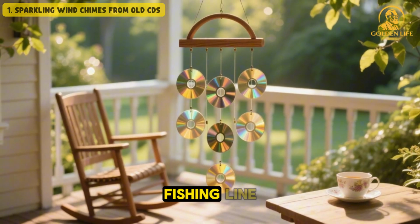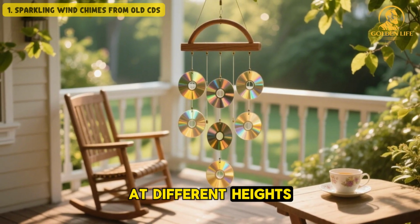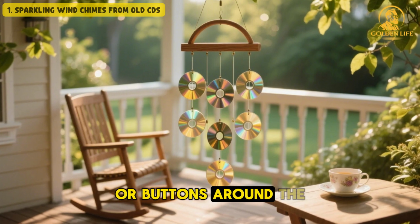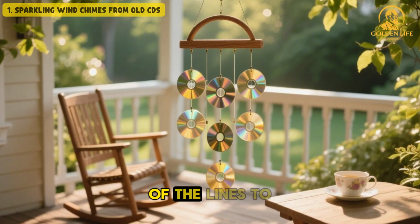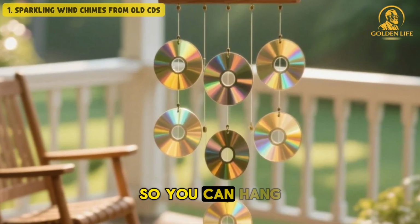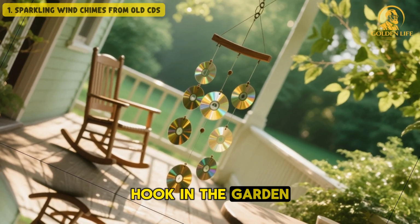Start by cutting the fishing line into 5 or 6 equal lengths, long enough to dangle at different heights. Thread each CD carefully through the center hole and tie a knot so it stays in place. If you'd like a little extra sparkle, you can also glue small beads or buttons around the edges or onto the surface of each CD. Then tie the other ends of the lines to your wooden ring or hoop, spacing them out evenly. Now create a final loop at the top so you can hang the whole piece from a porch beam, tree branch, or shepherd's hook in the garden.